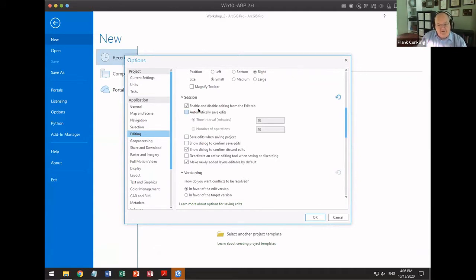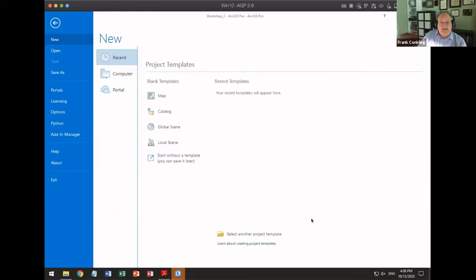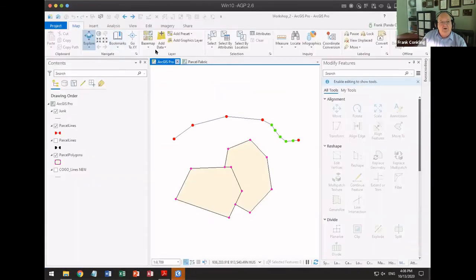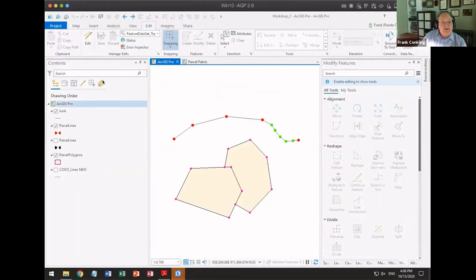Now, those of you that are coming from ArcGIS Map into ArcGIS Pro, we kind of miss the start editing and stop editing. Well, what this actually does is this puts it in place again. And when we click on this and then go back over to our edit tab, in fact, we now have a button here. And that button basically means start editing or stop editing.